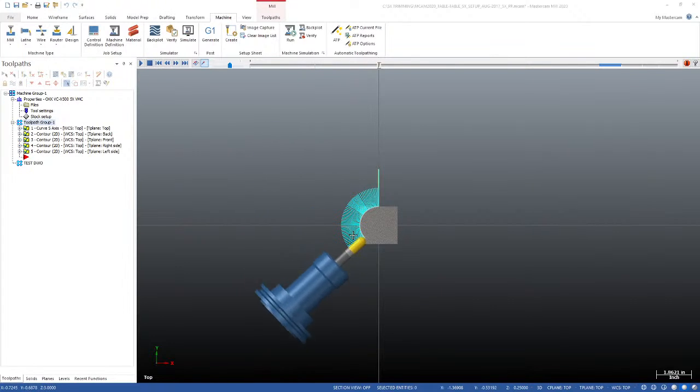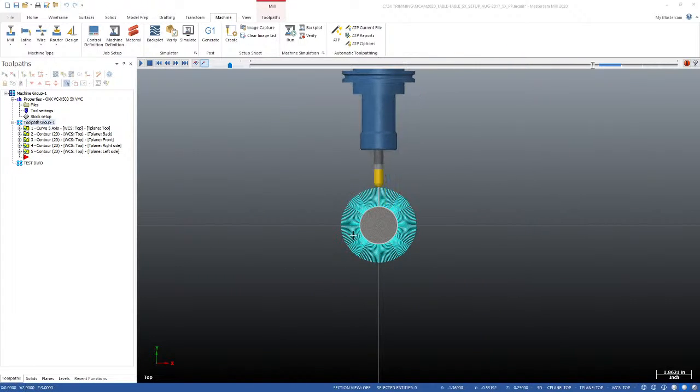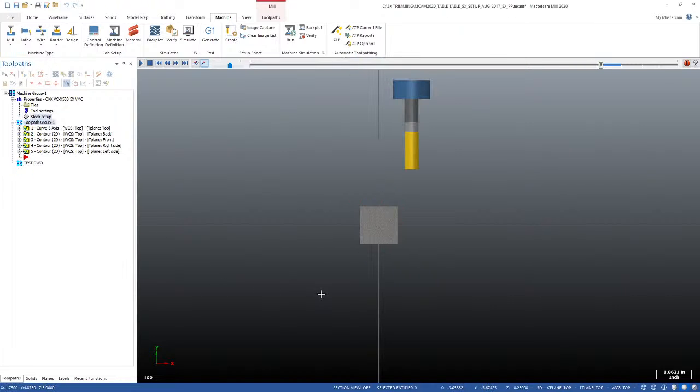So this is our rotary fifth axis cut. We cut all the way around this circle. Let me make sure we're set to clean up on operation change. And then we make this cut here. So we make a 3+2 cut. And then you'll notice it changes tools and it changes orientation. It just flips to the other side.